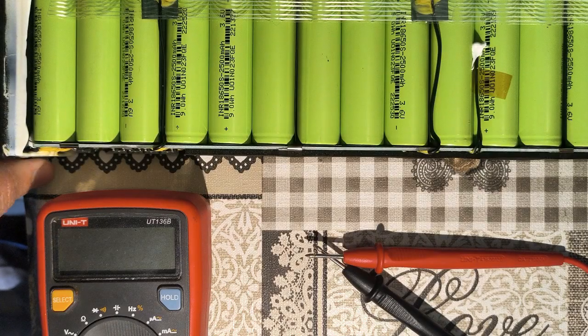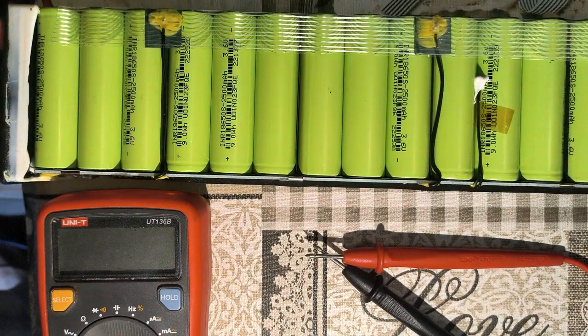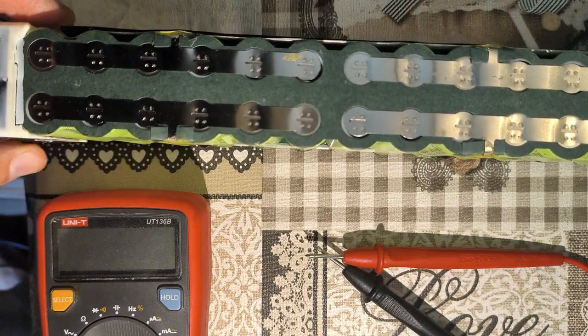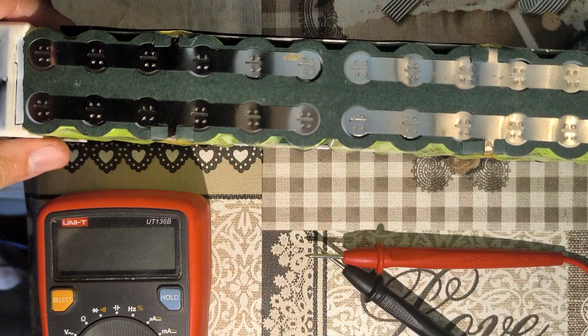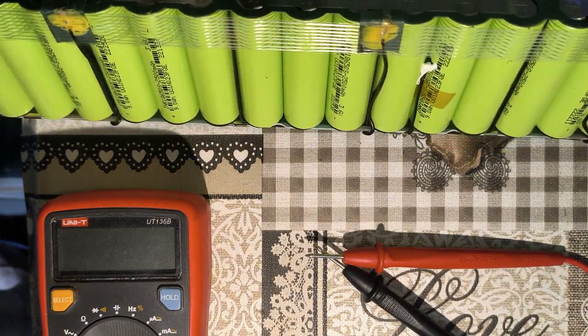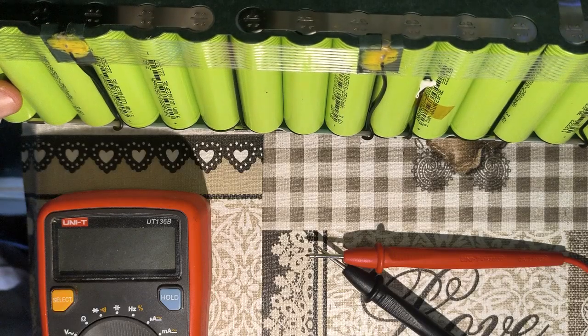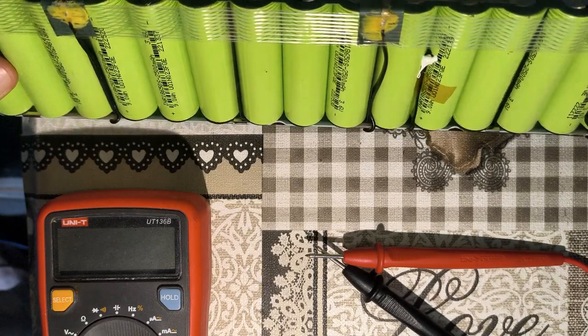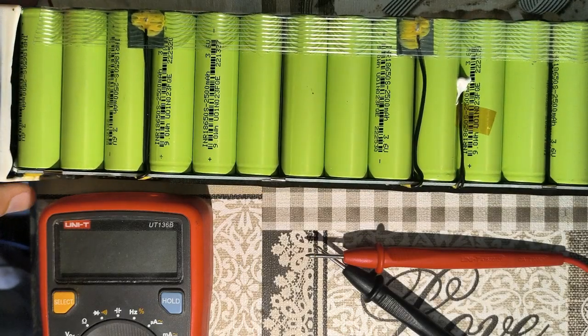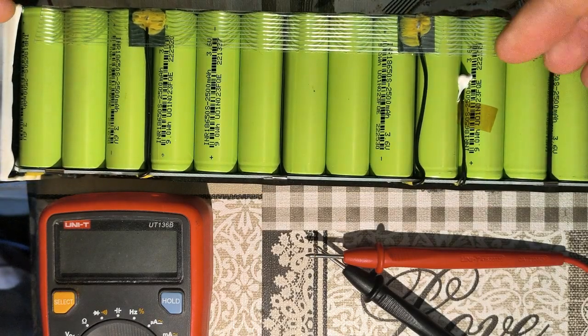Let's analyze what is the issue with this battery pack. This battery pack was removed from an electric scooter. The owner was complaining that he would charge the battery pack, and it would very quickly show that it was fully charged. The charger would show a green light, indicating that it's not providing current to the battery pack anymore. He would install the battery pack on his scooter, the scooter would indicate an almost full charge, but then he tries to start using it, and very quickly the scooter dies and cannot extract any more power from the battery.